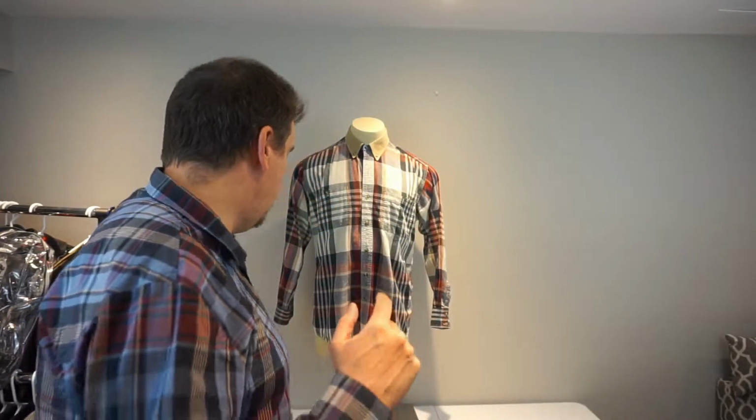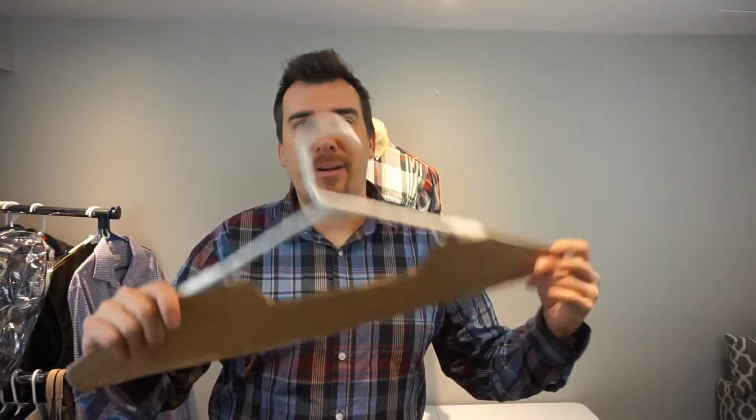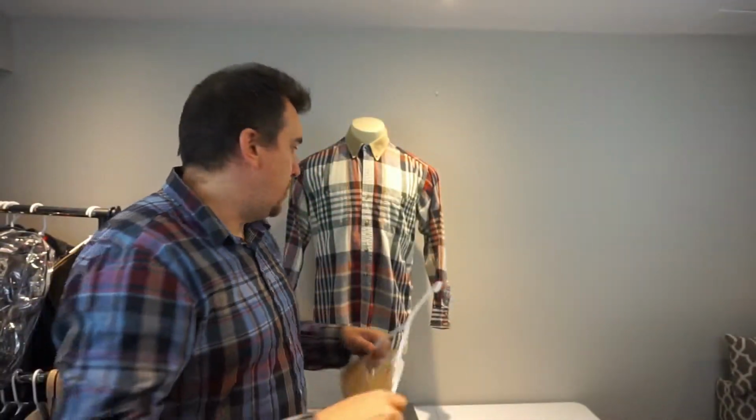Oh, we'll show you one thing. On Instagram, we posted this. We were just asking whether you preferred the mannequin or the flat lay hanging method. This is the hanger. Basically, it's just two hangers, cut one in half, and you just extend on each side and tape it up. There's what it looks like on the back. And then you just stick that in the shirt so it extends and just looks like it's laying flat on the ground, but you can hang it up on the wall. We got this originally from Ryan and Allie at Rally Roots, and Chaz and Krista at Side Hustle Pros, I believe, is where we originally found it, but then we made it from the Rally Roots video.